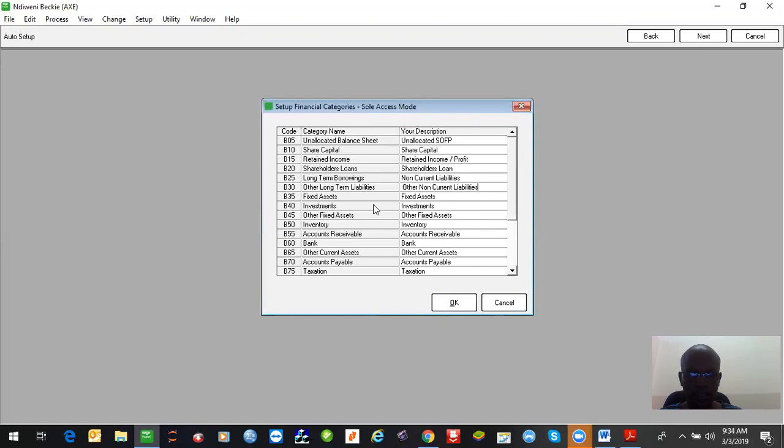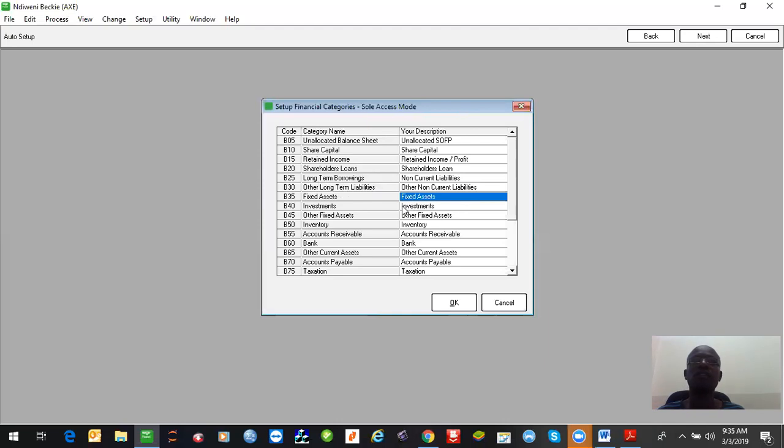Yes. And you are having long-term borrowings, which are the same. What are borrowings? They are the same as what? Liabilities. So long-term borrowings and other long-term liabilities are the same as non-current liabilities and other non-current liabilities. Then we're having fixed assets.